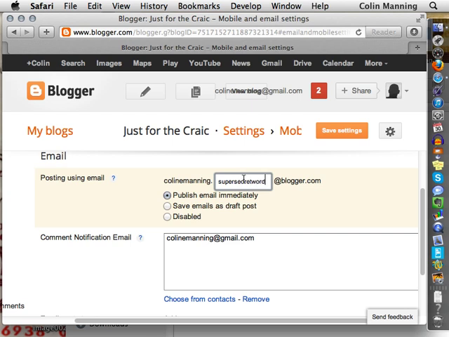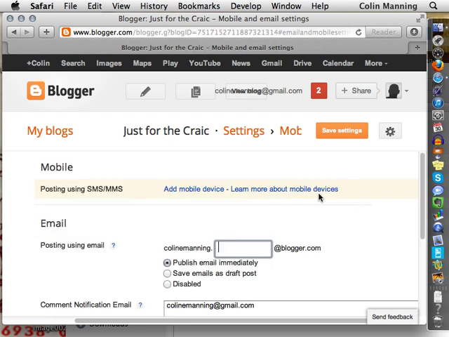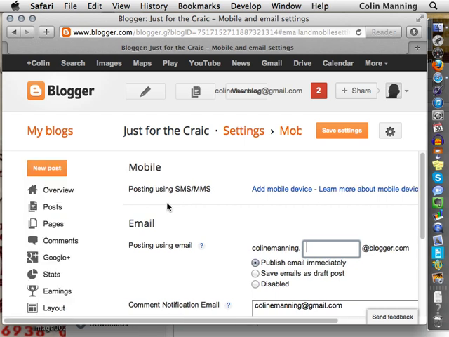You put something in here. Obviously you wouldn't give that out to people, because anybody who had that email address could post straight to your blog. But you put something in there, and then the emails would become blog posts straight away. I love that because if I want to make a note of what we did in class, I don't particularly care about the formatting. I just want to get it done quickly before I forget it. So I fire those off, and they're great. You can, if you want, set up your mobile phone so that you can send a text message. But most of you probably have phones that would have email and browsers anyway.